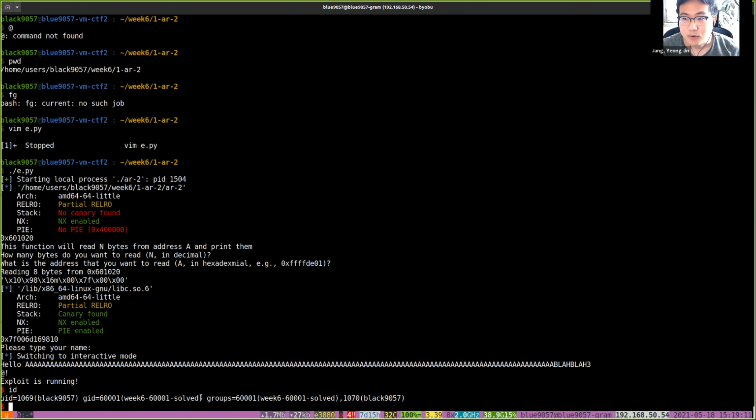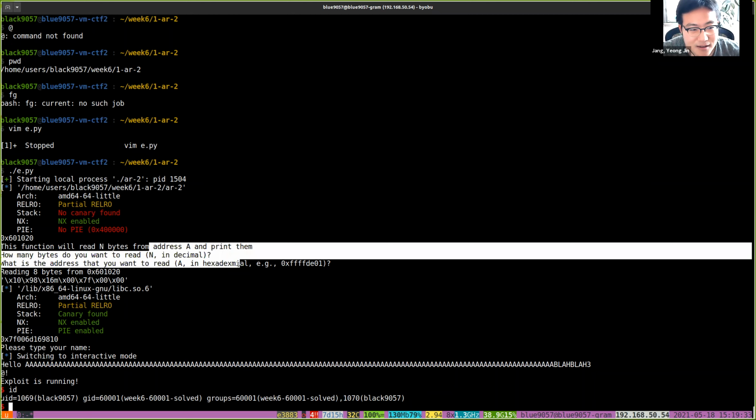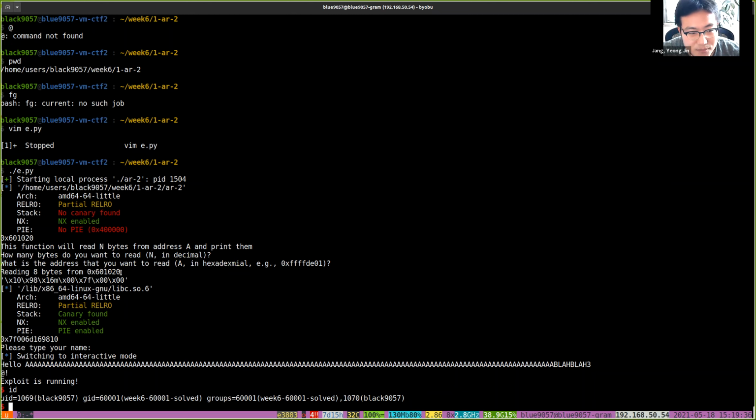So basically the exploit was like this: if we have the capability of reading n bytes from an arbitrary address, we can utilize this arbitrary read to exploit the buffer overflow vulnerability. What we need to know is the address of system or execv or any other function. Using this arbitrary read capability, we can read the GOT of printf to leak the address, and then figure out the address of system, and then we can run the program.